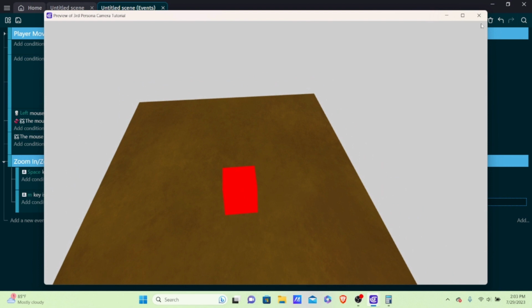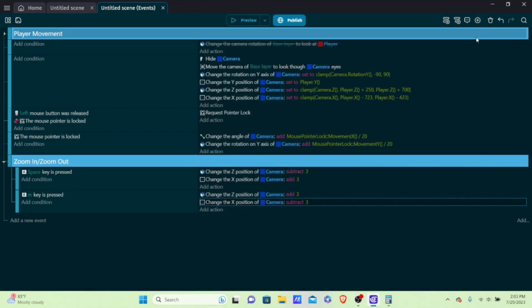Now, as a thing you can do, you can make it so they sync in a way where they both max out at the same time. Because you see, when I was zooming in, the X position or the Z position, I can't really tell exactly which one, but they would clamp at different times, which may be unlikable. It's just not a good look on the eye. But basically, all you have to do is change the values so they clamp at around the same time. But that is how you make a simple third person camera that is very flexible.